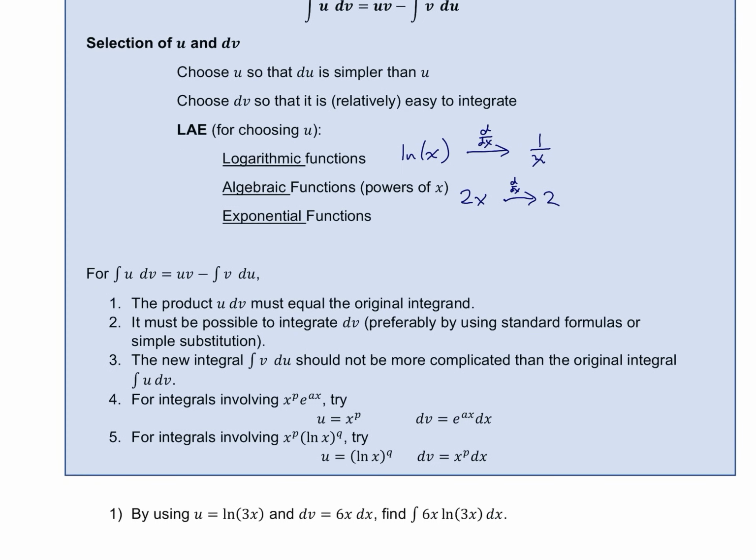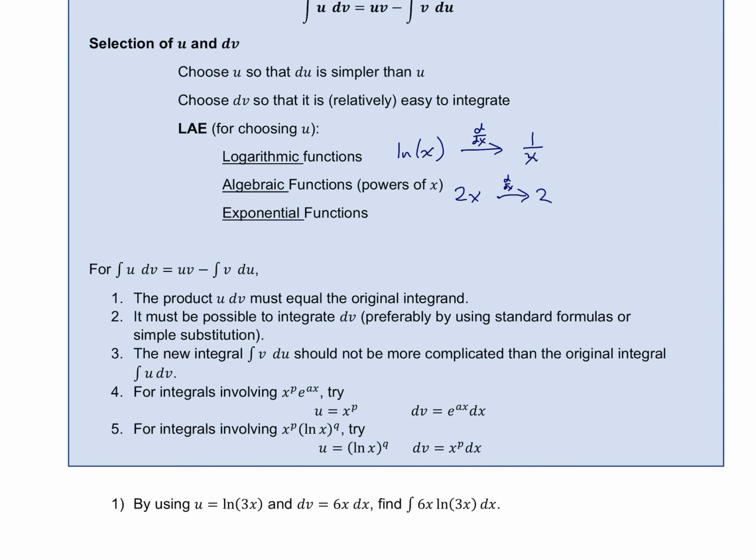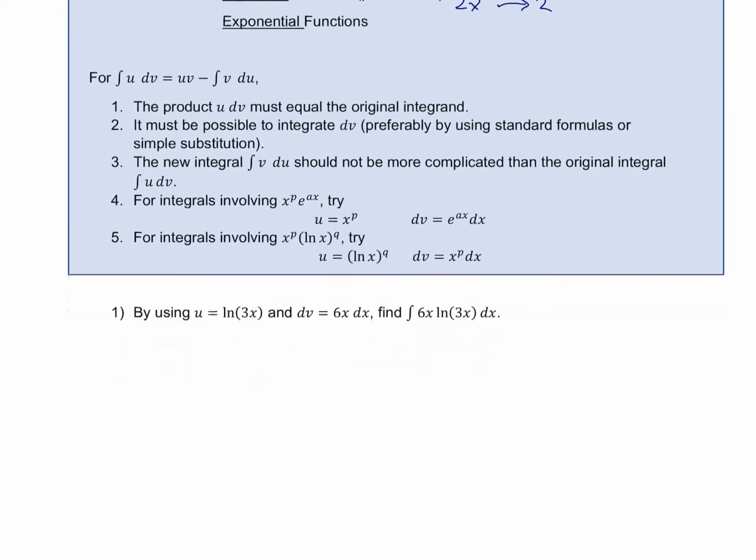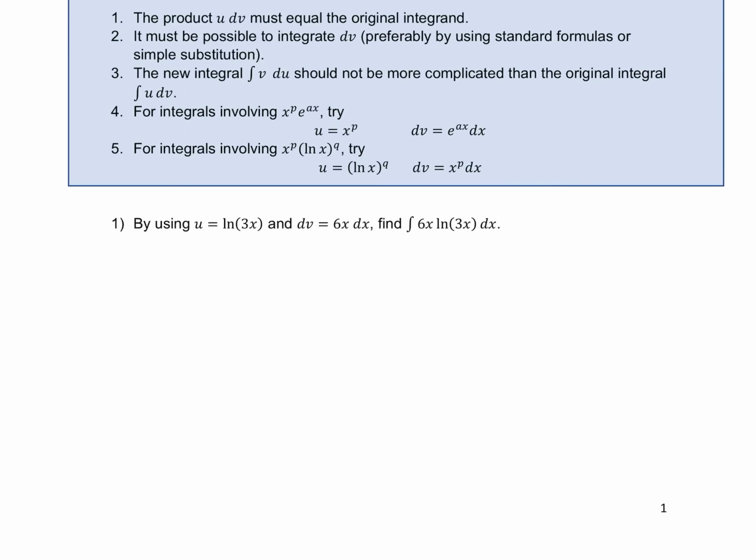At the bottom here, there's a list of little rules that you might want to use when selecting u. I'm not going to worry about this too much. This is just a set of restrictions that you might want to consider when performing this sort of integral, but I think it'll be better for us to just dive right into the examples.